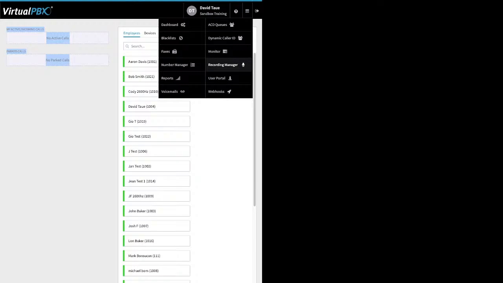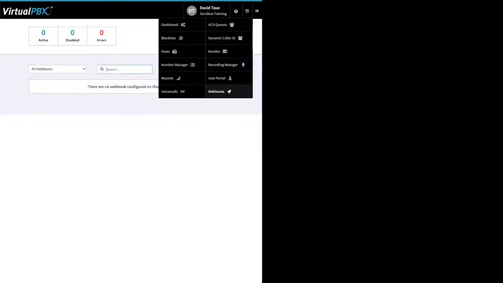If, however, you have set up AWS on the account and you've linked your Dash account to your AWS account, then the recording manager will take you to your AWS page to show your call recordings there. The reason you would want to use AWS is because you have a high amount of call volume and you're recording every call. And their storage pricing, especially at volume, is much better than ours.